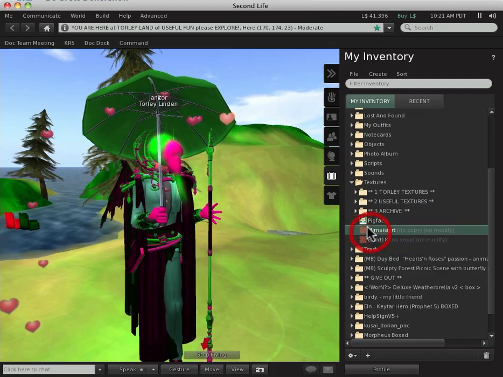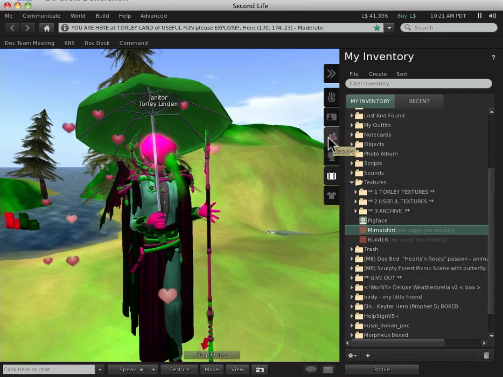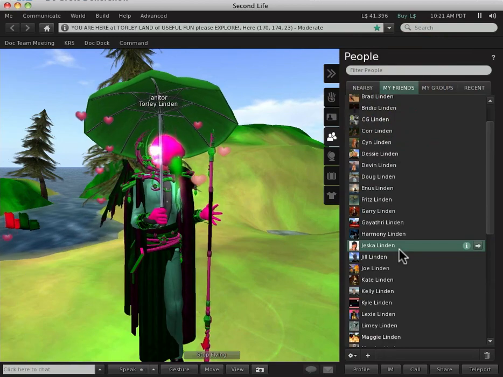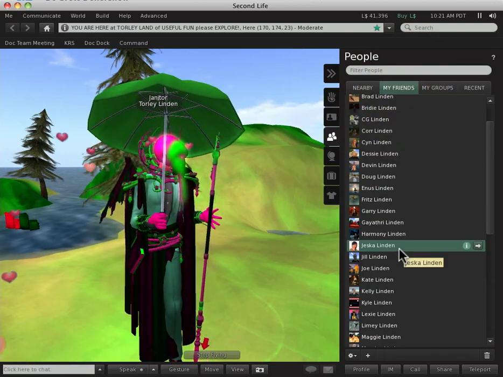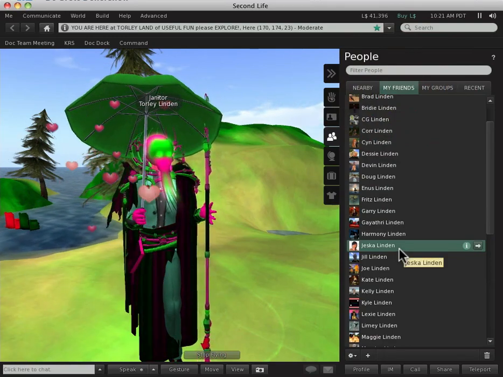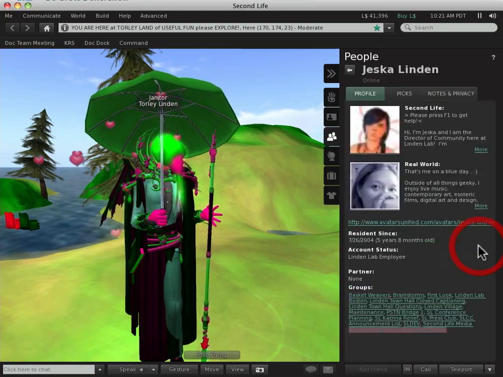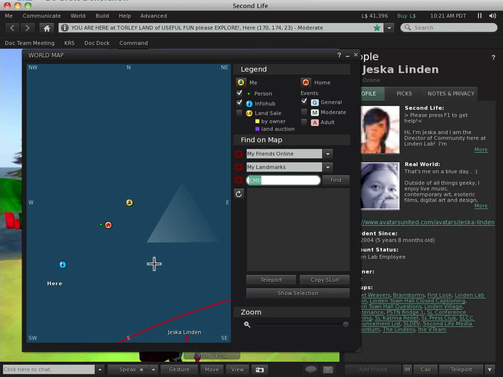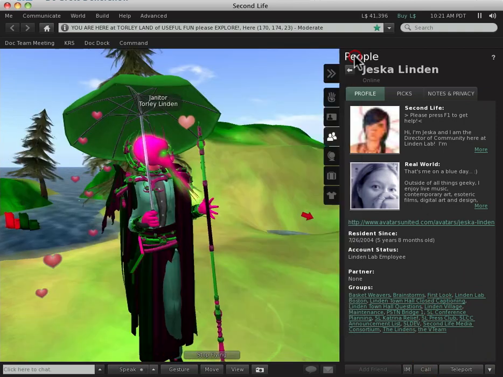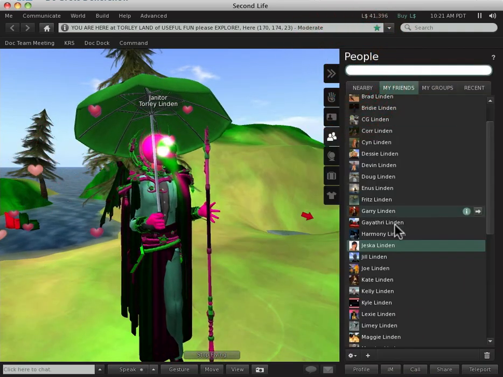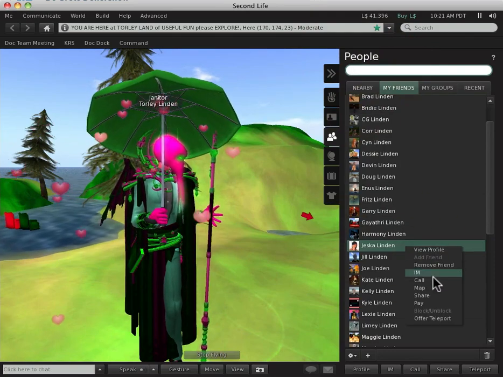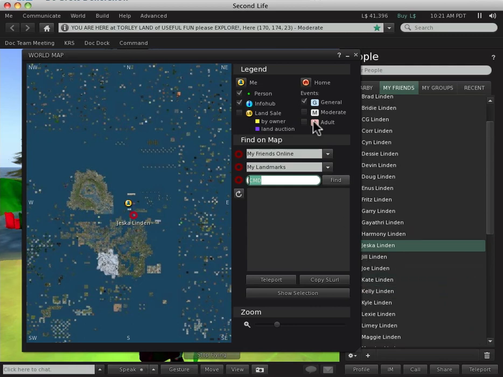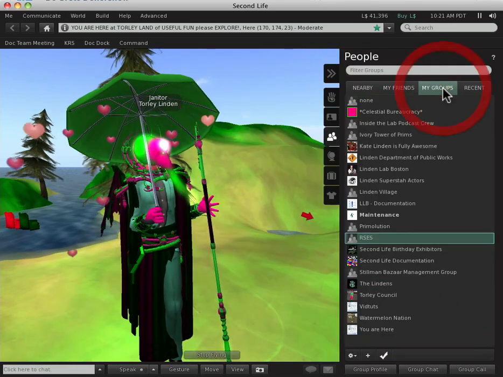Okay, so what you can also do, here's another favorite of mine. Let's go to the people tab and say your friends, I'm going to select Jessica. Now, normally, if you want to map track someone who's given you that permission to find out where they are in Second Life, you go to their profile, then you have to click this little triangle. It's not obvious, then you can map track them to see where they are. Okay, if that's too many steps, let's go back. Simply right click them, and that shows those options right there. Voila, faster.